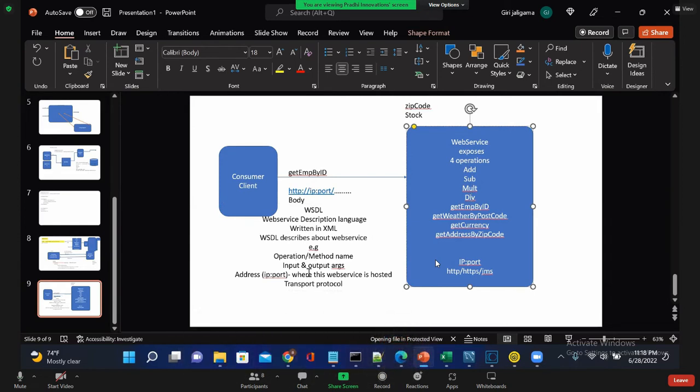And the arguments: addition takes two input arguments, A and B, which are integers, and the return C is my output. Address means where this web service is hosted, an IP address and port number, and the transfer protocol, whether HTTP, HTTPS or JMS.